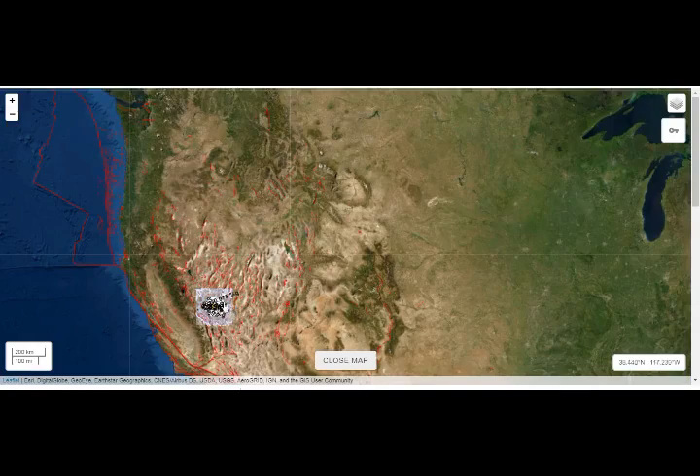5.5 is not small. On March 18th we had a 5.7 hitting south of Salt Lake City, and we still have quake swarms going on. 5.7 out of nowhere on March 18th, and then two weeks later we had the 6.4 in Boise, Idaho — on the night of March 31st to April 1st. The USGS did tell us that the Idaho quake shook the hydrothermal system of Yellowstone.